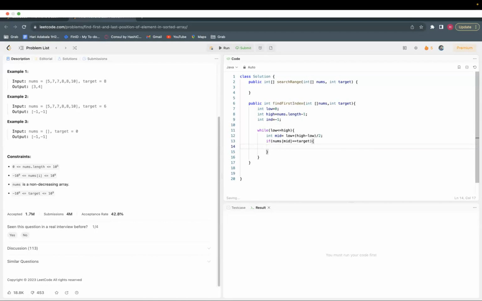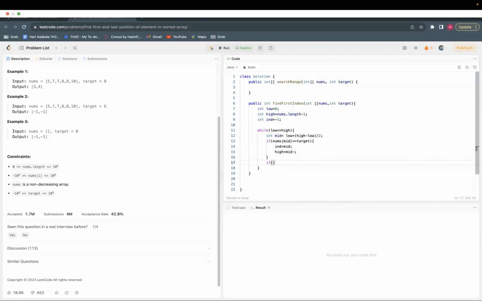So we will update the result, which is the index that we get so far, equal to this mid, and we will continue to search further in the left side. So high will be equal to mid minus 1.